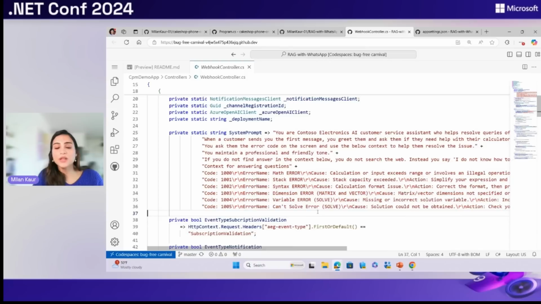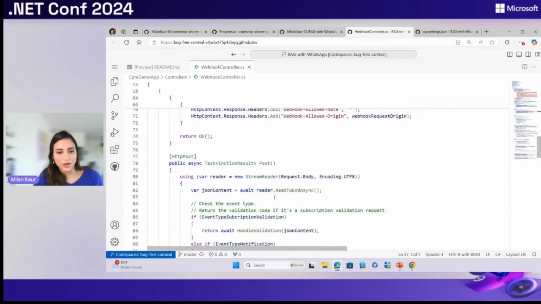But if you were building something like this for production, you'll have more data, and passing that in the prompt won't be the right approach. So in that case, you'll use some of the RAG techniques that are available, and you can check out the aka.ms link that I had shared earlier to understand which technique will suit you best. But for demo and experimentation purposes, it's okay to pass a little bit of data in the system prompt to just get an idea of how the entire workflow is happening.